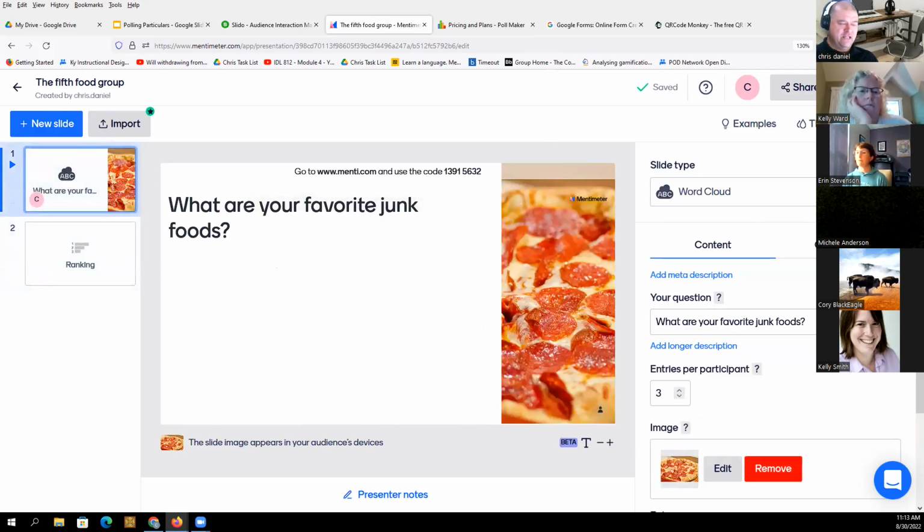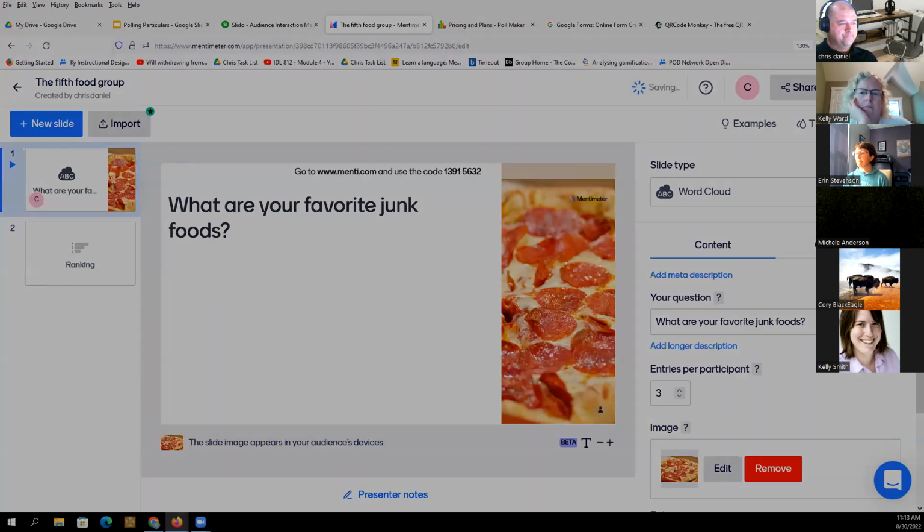And you'll notice, if you've looked around at software in the last couple of years, that it all kind of is PowerPoint-esque. And I think they do that because most people are familiar with PowerPoint. So I'm going to hit present.